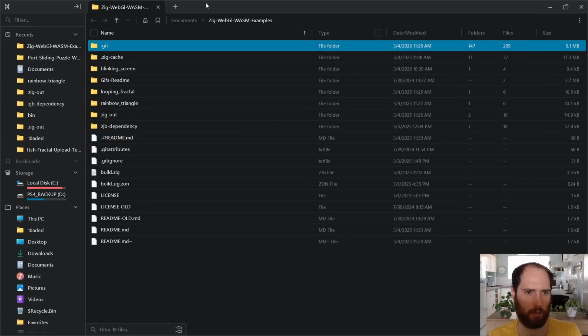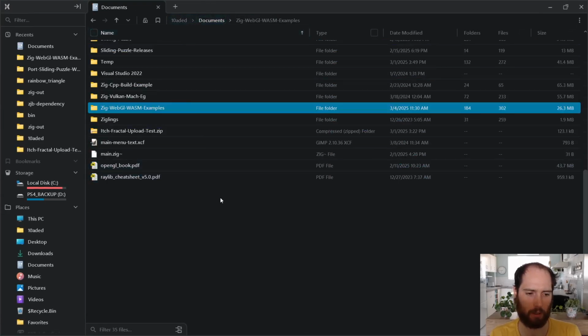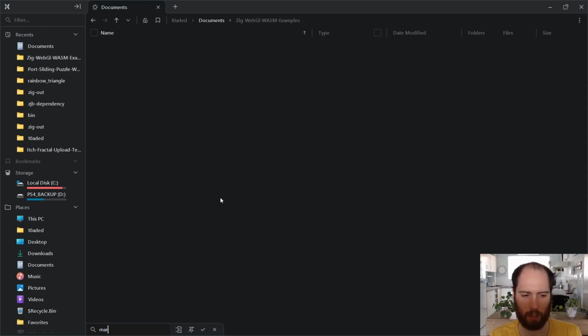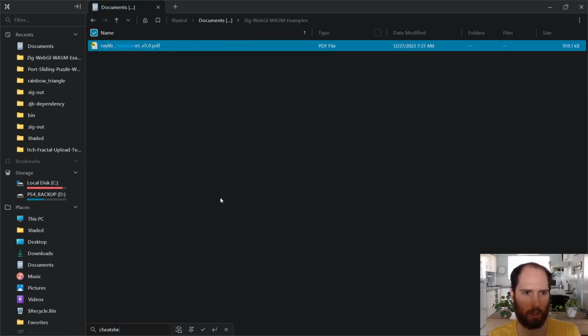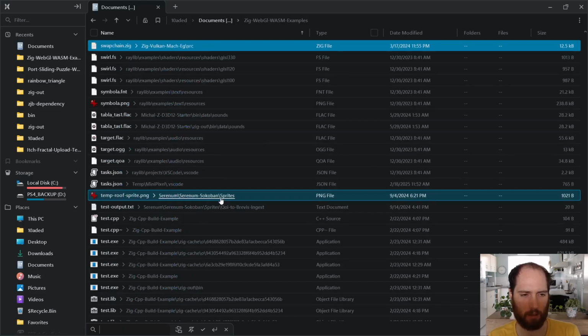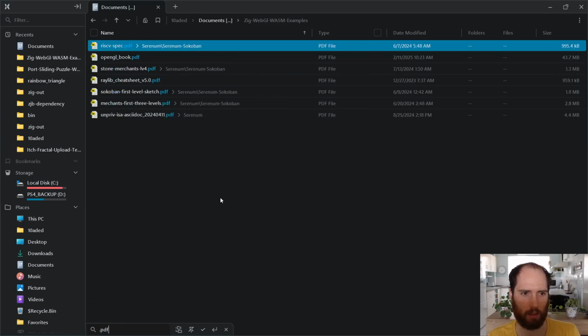So let's see, we want to, in documents, was it search for like markdown? Or the cheat sheet? I could have sworn we had like a markdown cheat sheet. Maybe we just search for all PDFs.